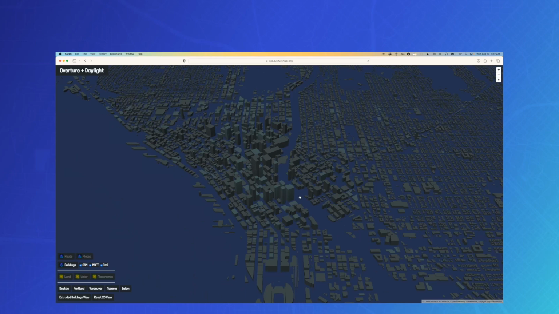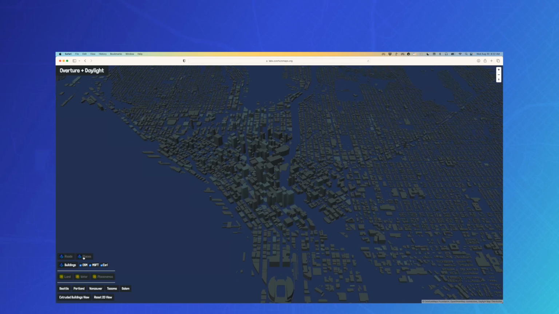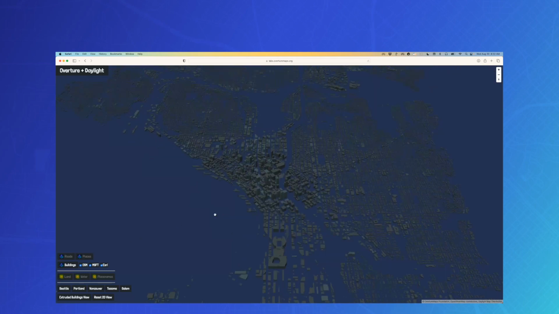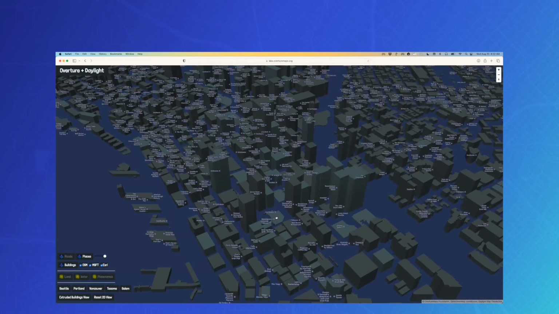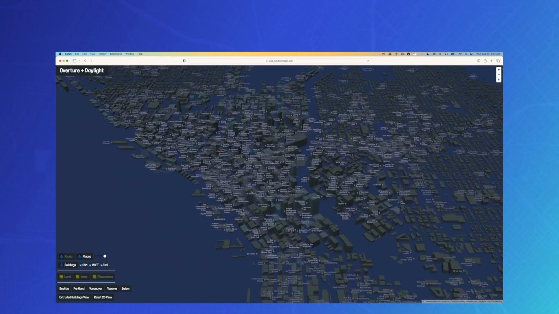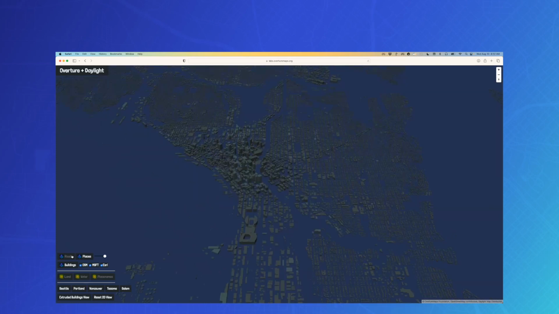And this was made exactly the same way. We pulled this data using Athena and then turned it into PMTiles and styled it. We also have the places data in here as well. And then we've gone ahead and done the same thing for the roads layer, or for transportation.